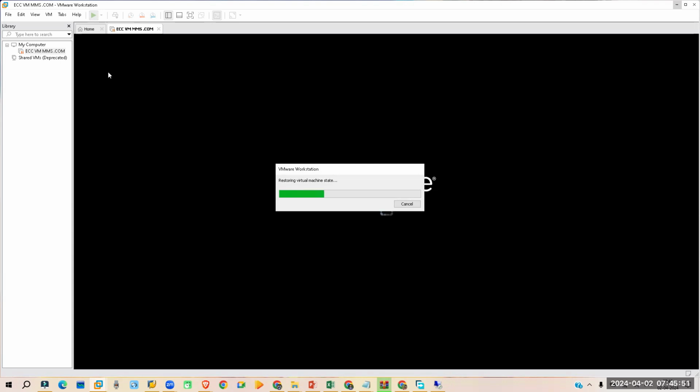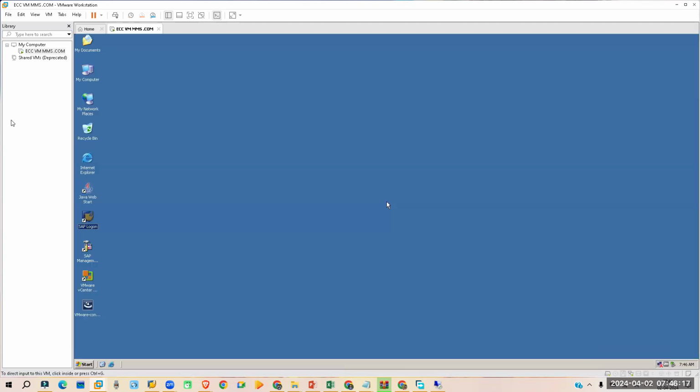But since you are just starting, I would suggest you don't take an online server right now, because you will face a lot of challenges. There will be a lot of users, and a lot of things will be customized, and you will not be able to know what is standard and what is customized. So it is better to take an offline server.